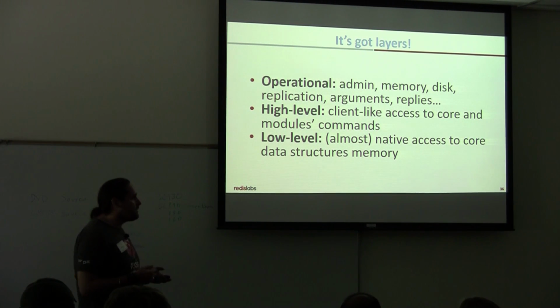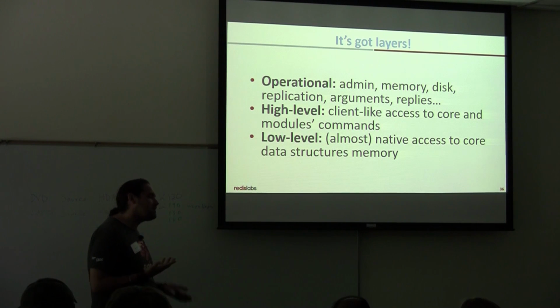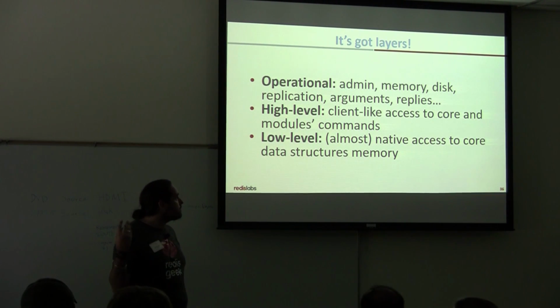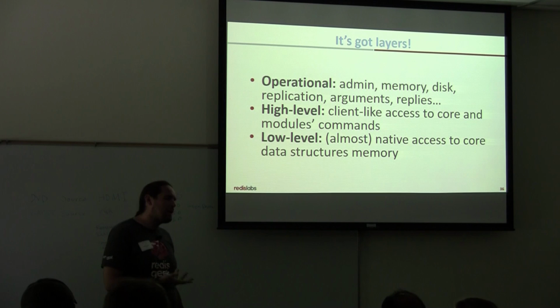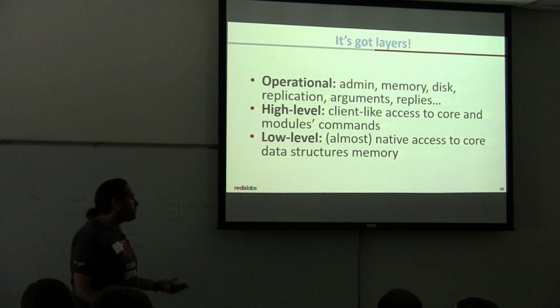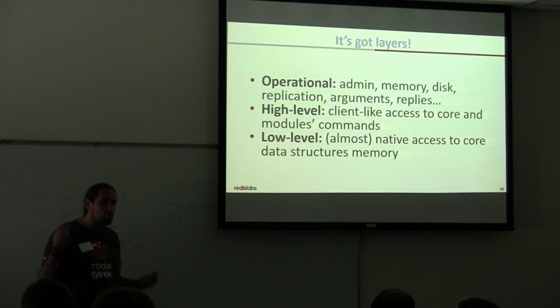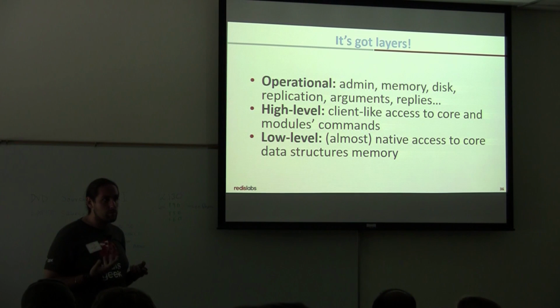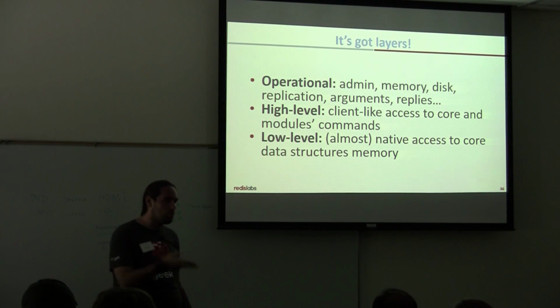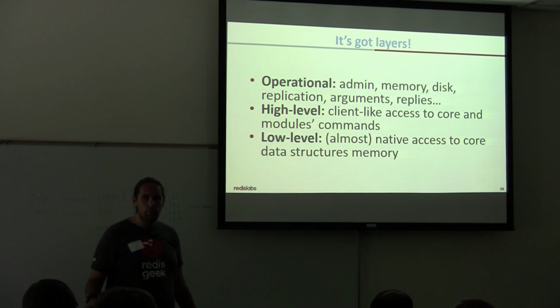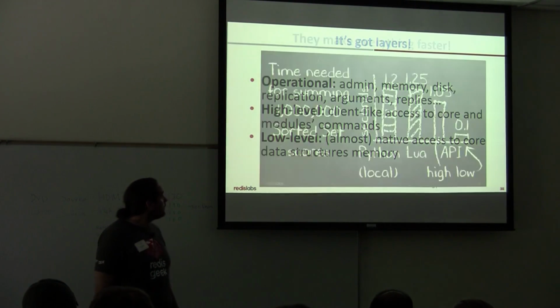High level is, it's the difference between Python and C, right? Like you won't have to do as much low level work if you're using a high level API, but it's not going to be as performant. And then low level is, of course, the inverse. You have almost native access to all of the different types that are available to you at the core level. And you have more granular control over the memory of that as well.